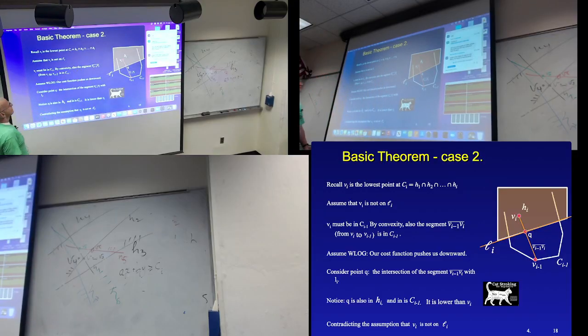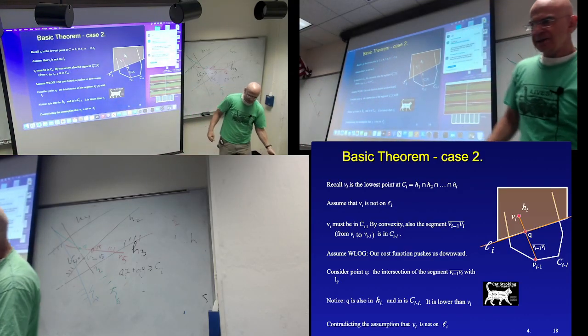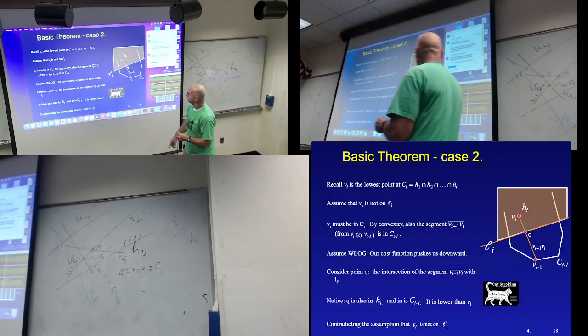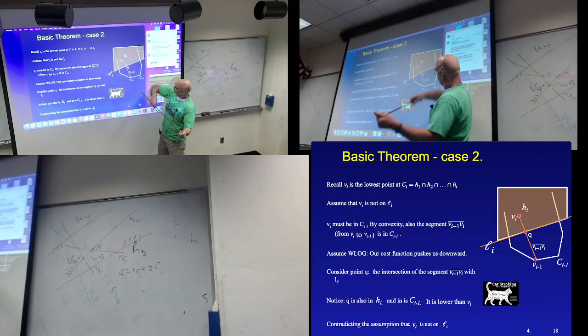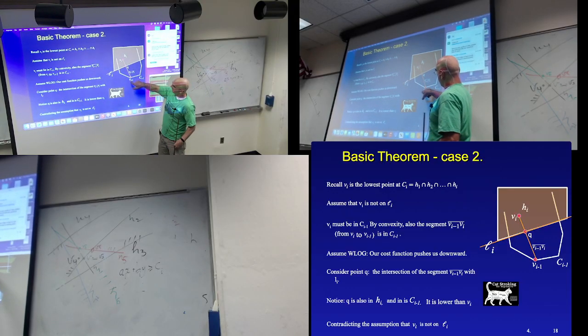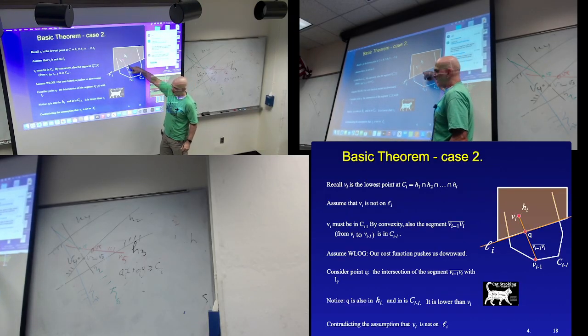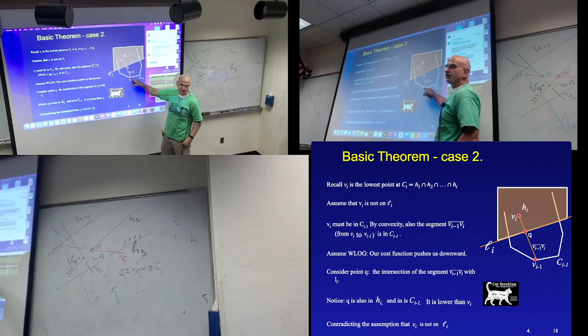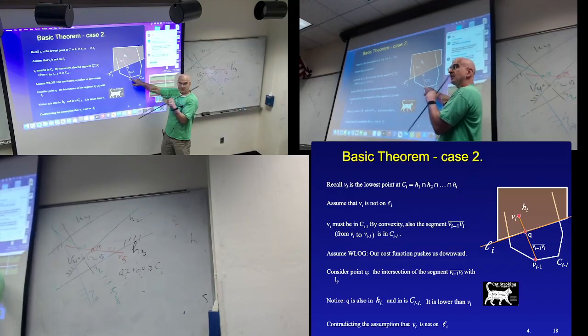So remember, there is Ci, that is the intersection of H1, H2, and so on. It's not what I compute, but it still exists. Here is Hi, the brown thing, everything above this line. And here is Ci minus 1, some intersection of half planes. The lowermost point of the previous half planes, before I added the brown one, is Vi minus 1.